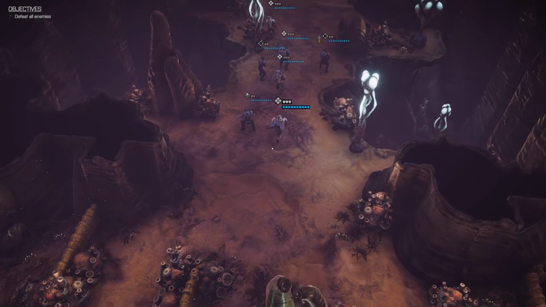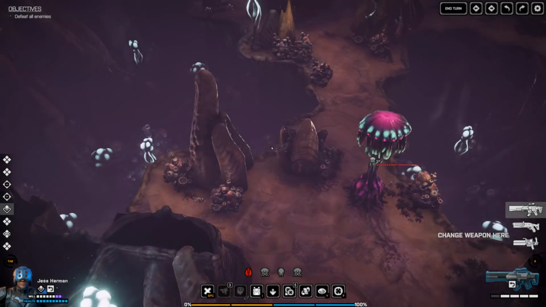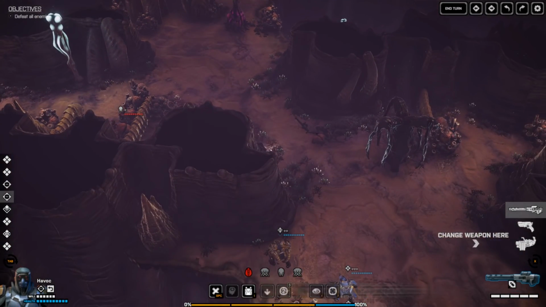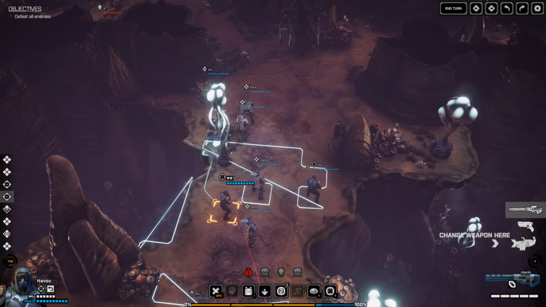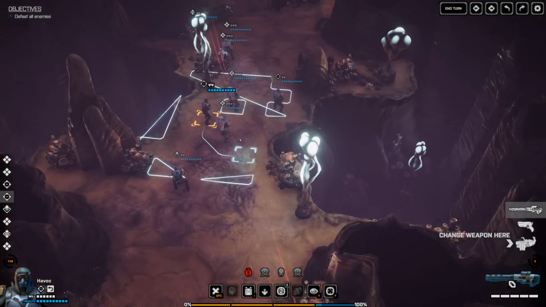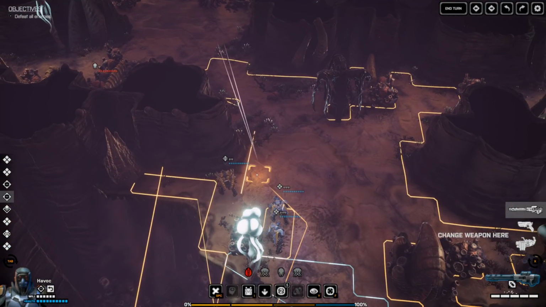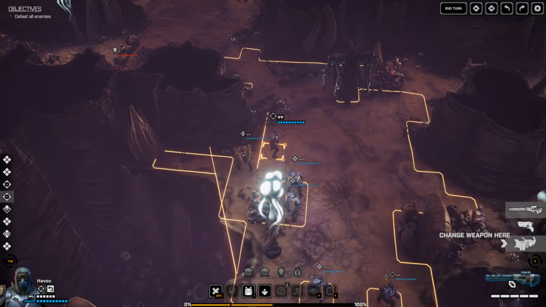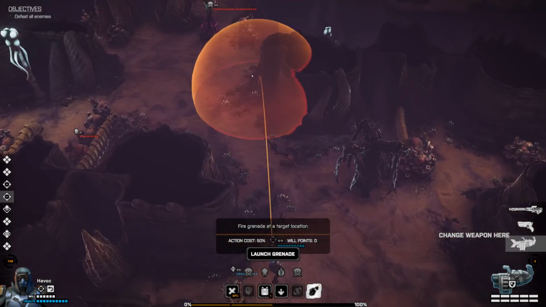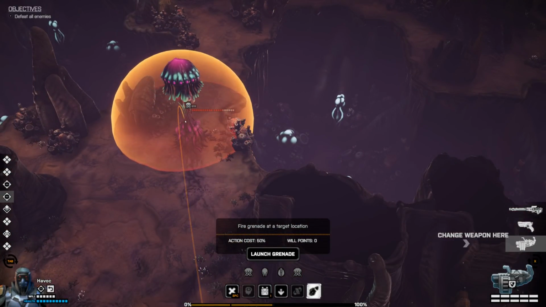Some of that's going to be getting good angles. There's another one in the distance as well. Yeah, we don't care about the egg behind. What we care about is these things in front. So let's go to here. And well, we can get a grenade on it.